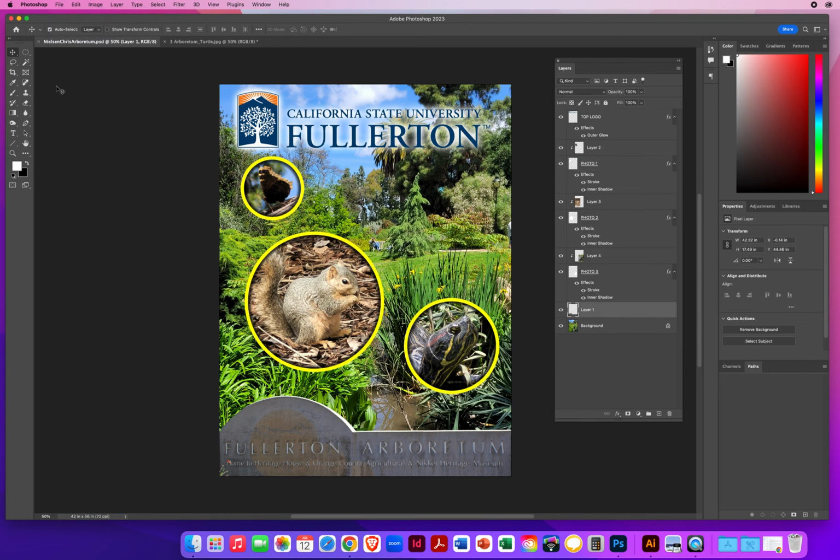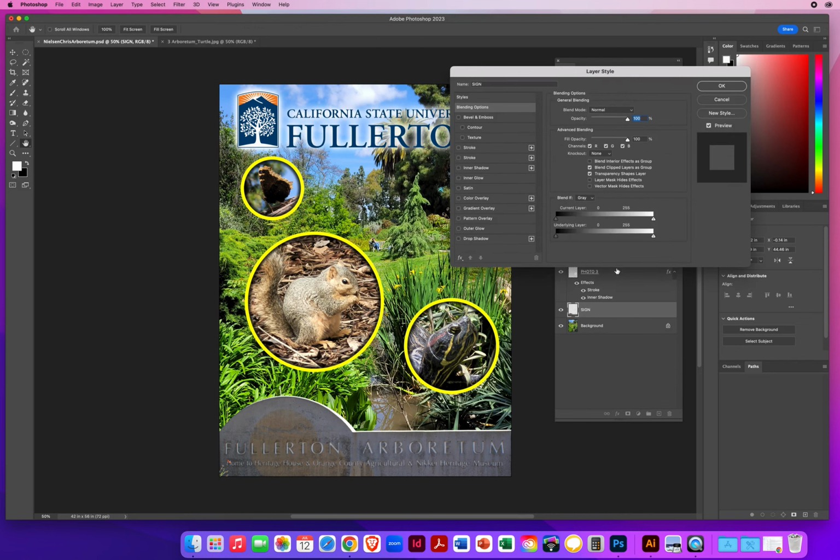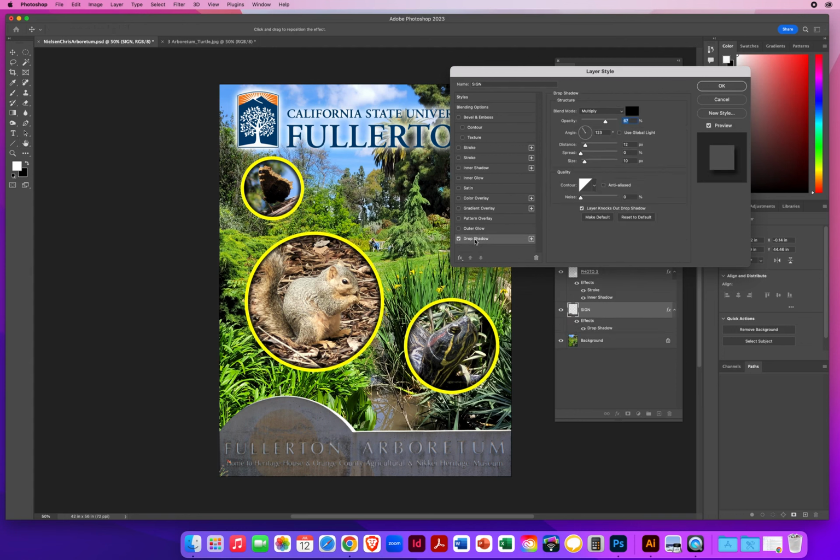If you're not sure which layer is your sign, take your Move tool, click, and it will find that layer. Or you just get used to double-clicking and naming your layers. I'll name it sign. To the right, I'm going to double-click, and then I'm going to click on the words Drop Shadow. Okay, right up here, I want to turn off this button. Don't use global light. I don't want all my shadows to match.